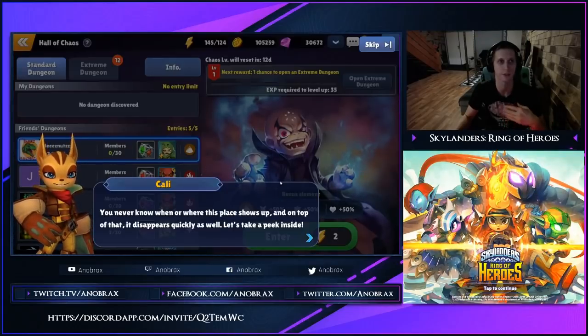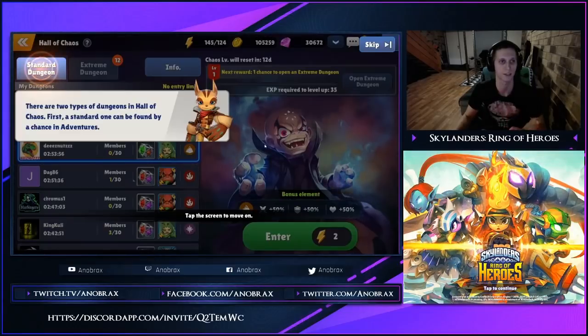Now, I believe this is because you find the standard dungeons when you're farming scenarios, which it should tell us in a minute. Yes, here you go. There are two types of dungeons in the Hall of Chaos. First, the standard one can be found by chance in adventures. All right.